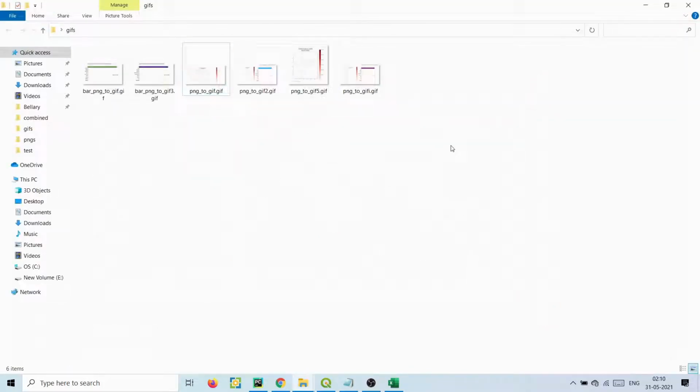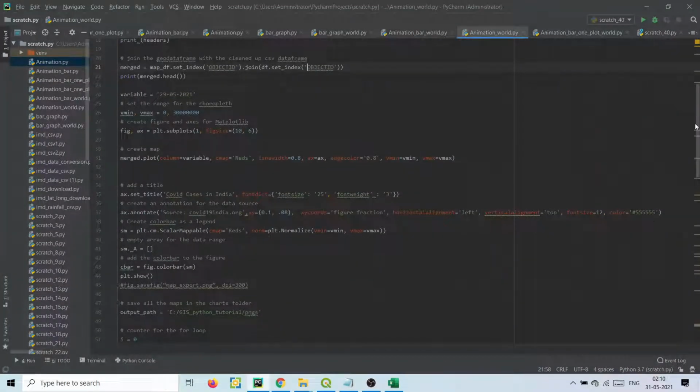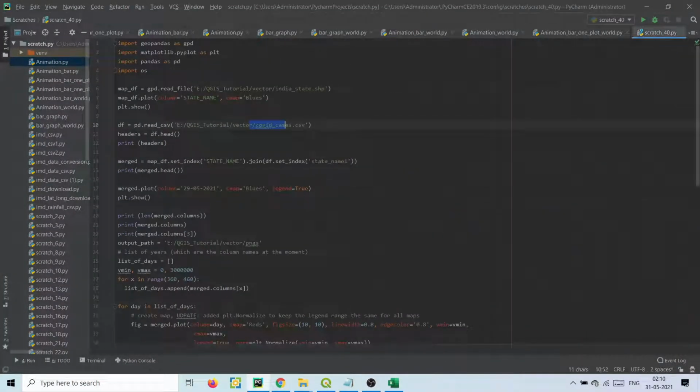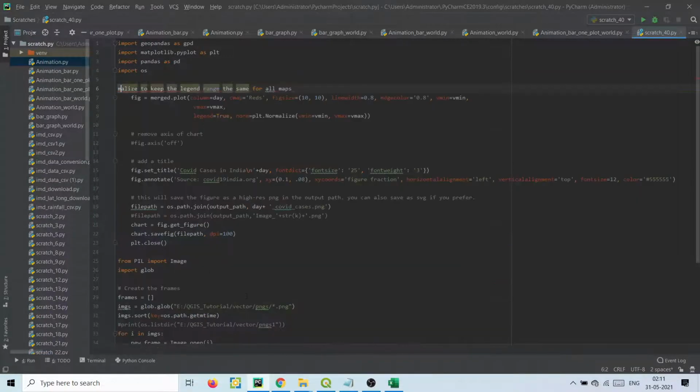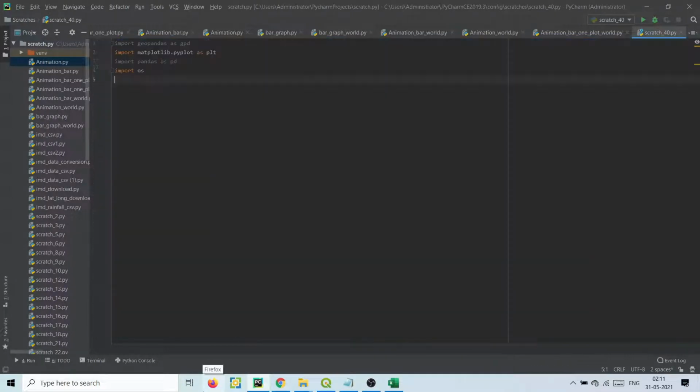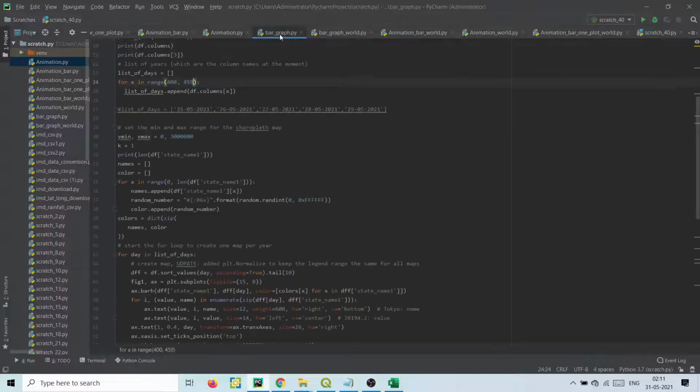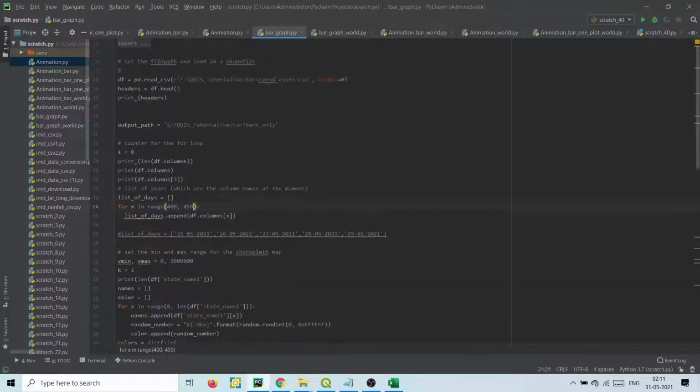So this is about the GIS animation map. Now we will see how to create a bar graph. What I will do is work in the same file, this one only. For the bar graph, we do not need all this, so I will delete all the code. I will import geopandas, pandas, everything. This import, let it be the same. Now for a bar graph, we need only pandas.